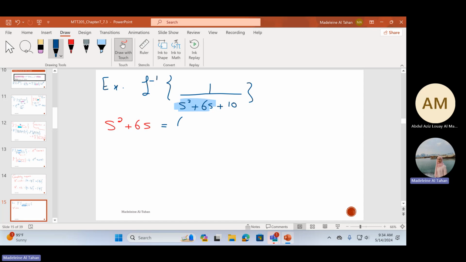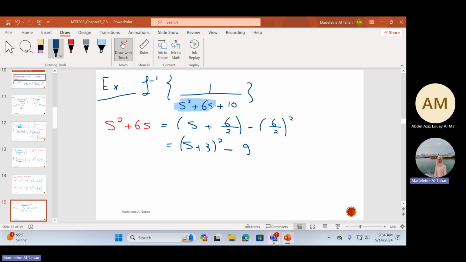A is s plus b over 2, minus b over 2. Miss, if you are used to complete the square in another way, do it. For me, I do it in another way. This one as a formula, it's easier for you to deal with. So do any method that you know or feel comfortable with to complete the square. Okay, miss, what will we get here? S complete square minus 9. Right, miss?